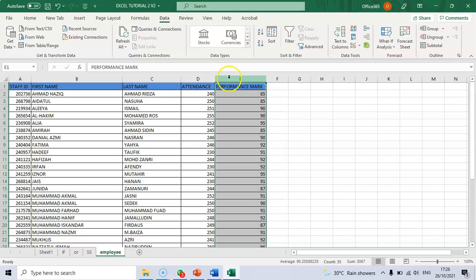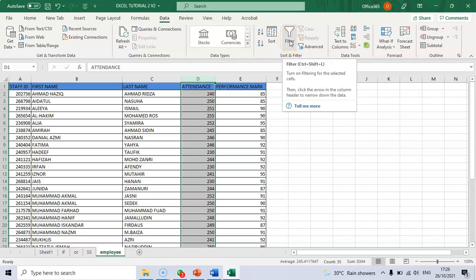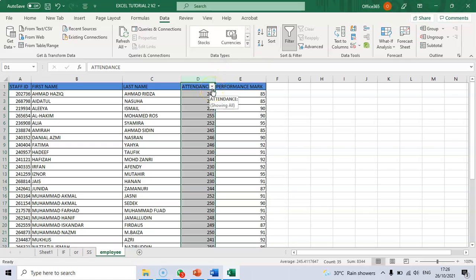Let's say attendance first. Just click the filter icon, and your field has a drop-down button here. This is what we call the drop-down AutoFilter.